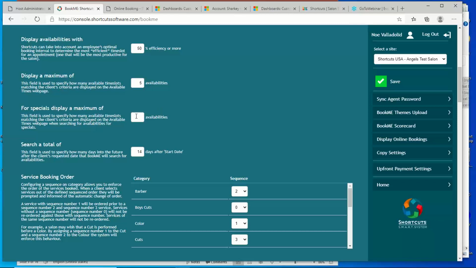Now, specials. We're not really going to talk about specials today, but what this controls is, on the day that you run an online promotion, an online booking promotion, how many availabilities do you want to show your customers? If I take my promotion and my specials seriously online, then I can tell Shortcuts I'm going to give my customer 2 openings.